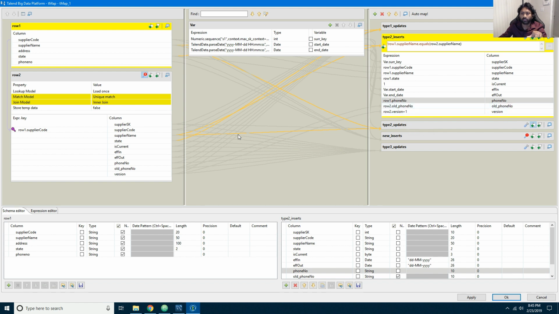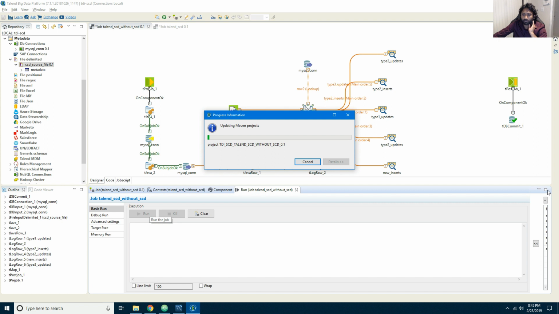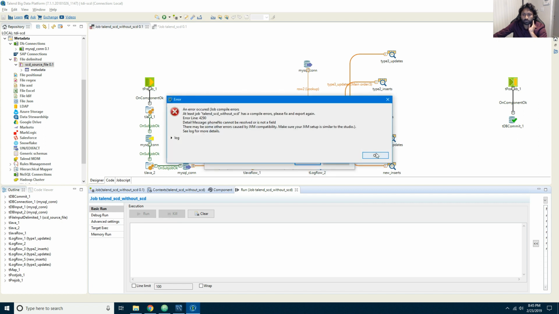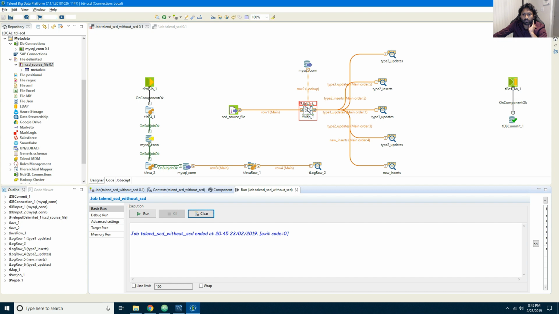I'm just thinking, do we do this here or not? So we are going to get the new phone number from here. If there are type 1, type 2, type 3 changes on the same record, this is a new insert. So new insert should have new phone number, and the old phone number, since we are not checking it right here, that's fine. We can totally even check it here for the type 3 by putting that, but we will get it in the other one. So let's see how this goes. Okay, phone number cannot be resolved.